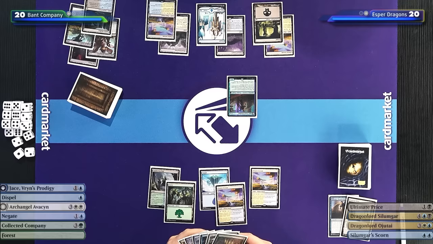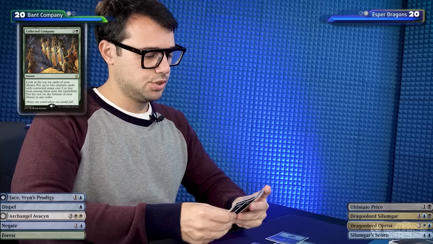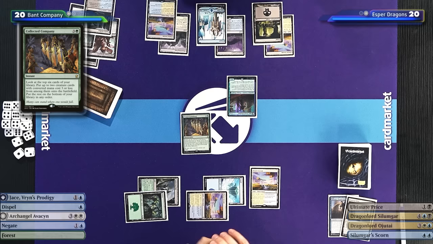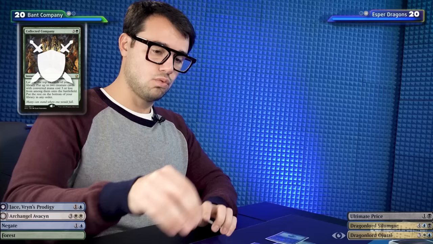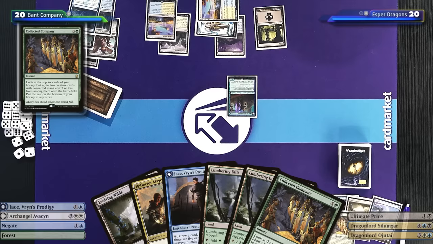No. All right, I'll play Collected Company on the turn. Show me your tricks. I will show you my tricks. I'll cast the Silumgar Scorn, revealing Dragonlord Ojutai. All right, I will play Dispel. That will resolve, and your Company will resolve. Woo! I like that. Six cards, right? Yeah. It's been a while since I've cast this card. All right, I got two creatures, can't complain.